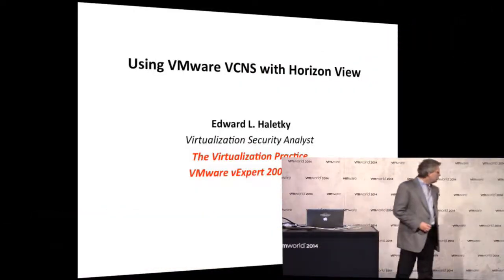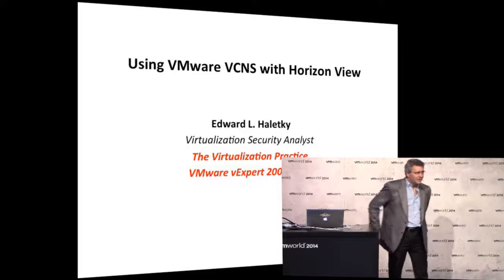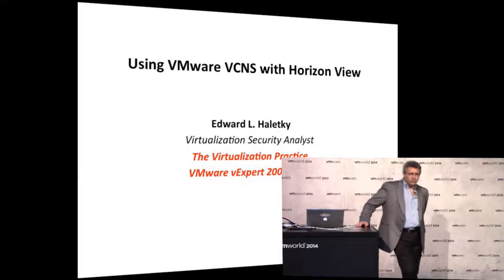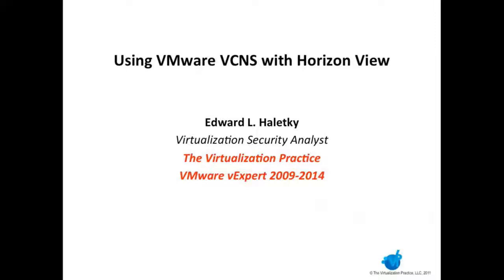Today I want to talk about using VMware vCNS with Horizon View. The interesting thing about Horizon View is most people don't use it with a firewall, and the vast majority of people I talk to don't even use it with a security server. They just set up the connection broker and go from there.